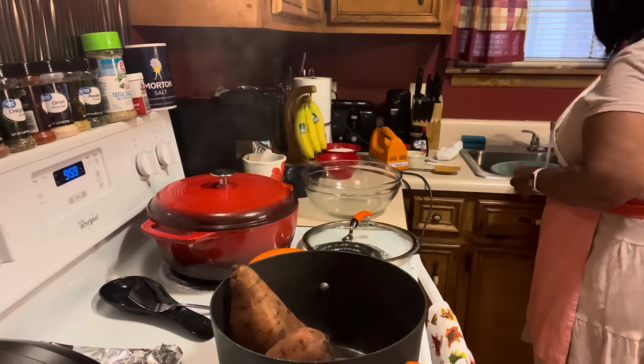The next thing I put in is my butter. Uh-oh, I forgot, hold on 1 minute. Let me heat my butter up. The next thing, I've got about 5 tablespoons of melted butter I'm going to put in here. Some people put a stick of butter. I mean, it just really depends on how you want to put your sweet potato pie together. This is just a quick, easy recipe that you can try. I know it's quick and easy because I do it all the time. So I know you all can try this recipe, and I believe you'll like how your sweet potato pie will come out. I just see a little black speck there, and I got to get it out.